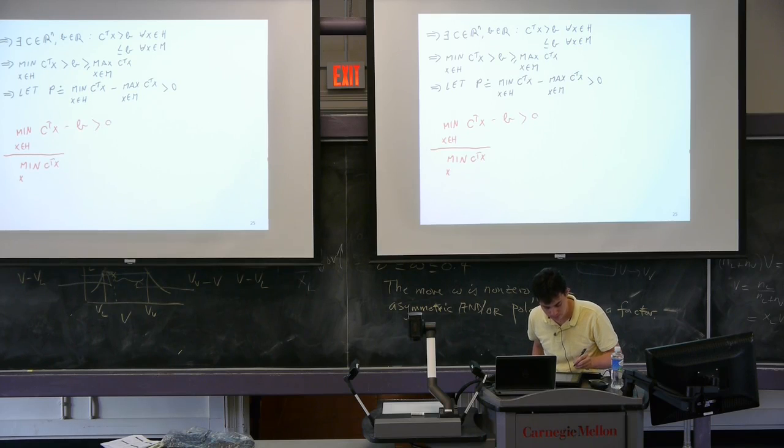The root over positive X. So you know that the minimum of C transpose X minus B will be bigger than 0, and you want to divide this whole C by that minimum. If it is less than 1, you just scale it. So you just know that it's bigger than 0, say 0.01. Then you multiply by 100.